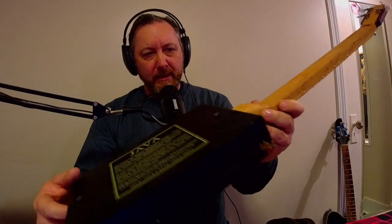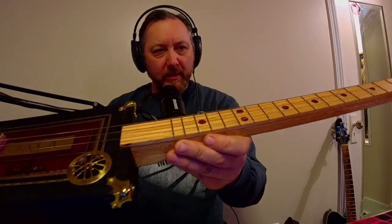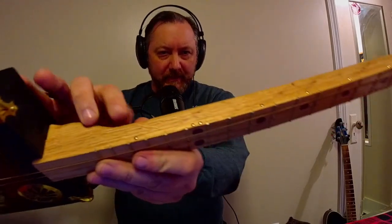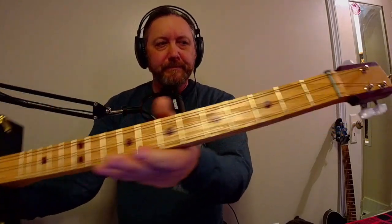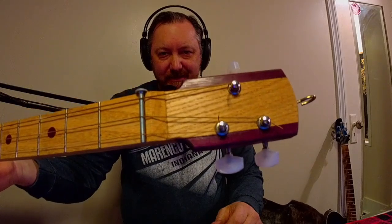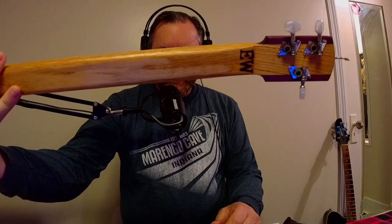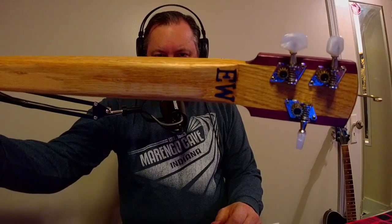It's pretty cool, man. Look, the work he did on the neck is really good. It's got a separate fretboard, little brass pins for the fret markers on the side. It's got a machine screw for the nut, keeps the strings in place. Some old exposed machine heads for the tuners. It works just fine.